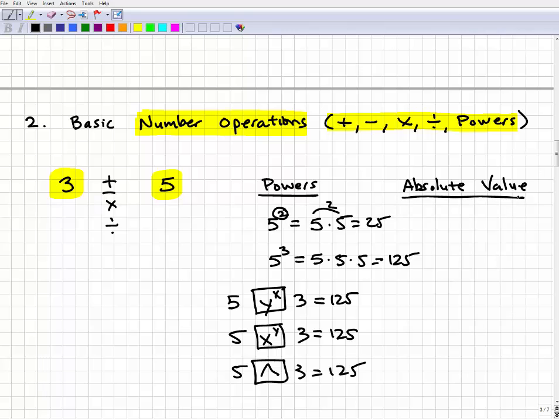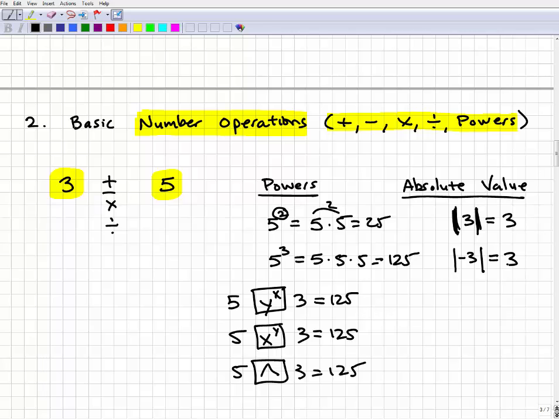The last thing I want to talk about in number operations is absolute value. You might encounter this. I don't want to go into all the technical things about it, but basically, the way we know we're asking about absolute value is these two bars. They're longer than a regular 1. You'll notice them: two bars that go around a number. Whatever that number is, the absolute value of that number is just a number. The absolute value of 3 is 3. The absolute value of a negative number is its positive version. So the absolute value of negative 3 is 3.